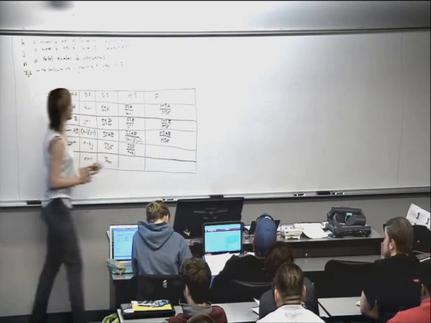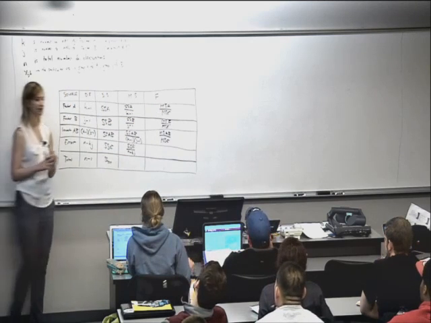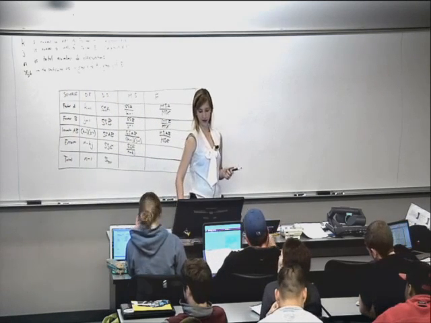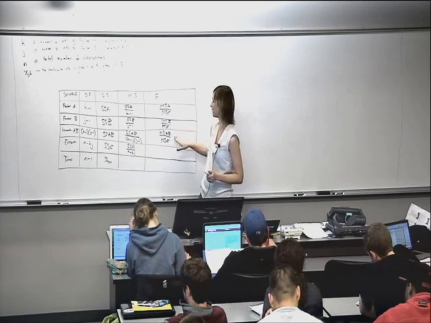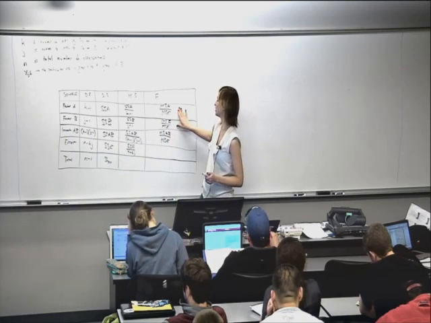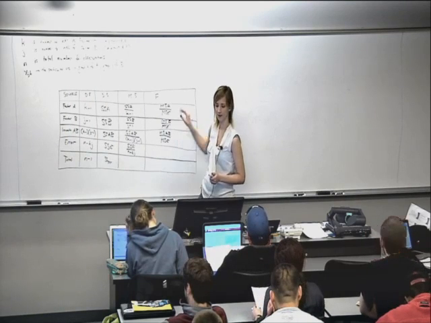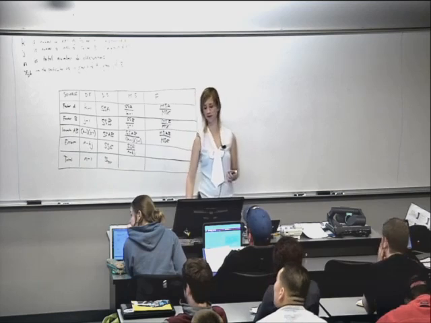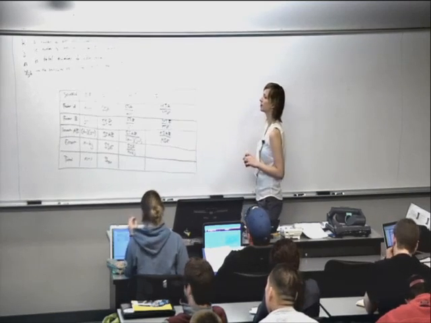This is our table. I highly recommend that you have this in your formula sheet for exam 2. It can help a lot. So if this thing is significant, do not look at these two. If this thing is not significant, then and only then do you examine these two for significance. So that is our table, exactly the same as the one that I drew up there for you guys.